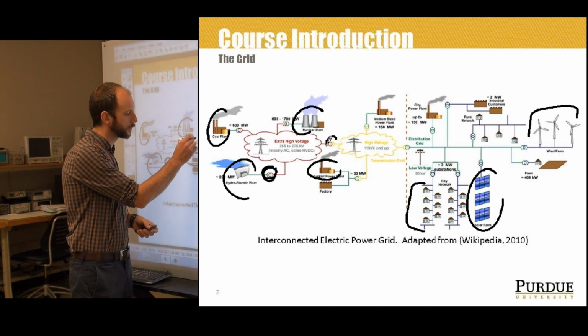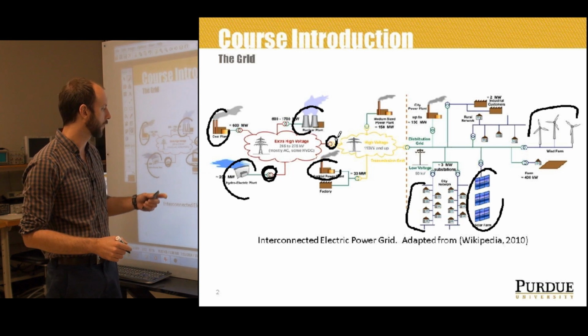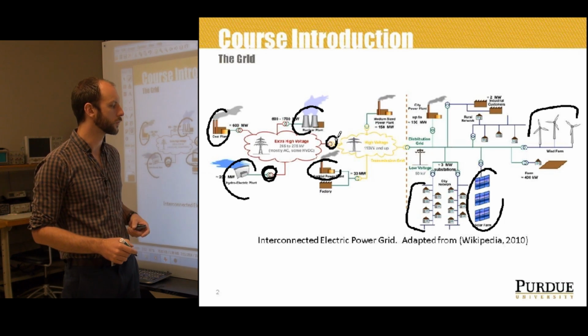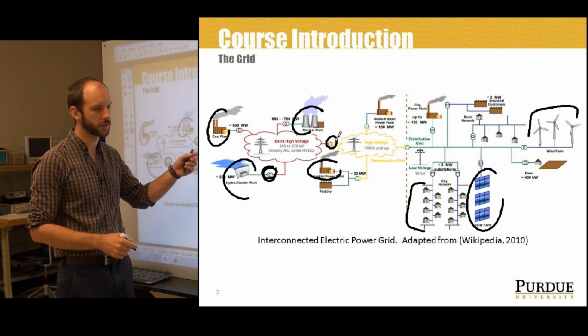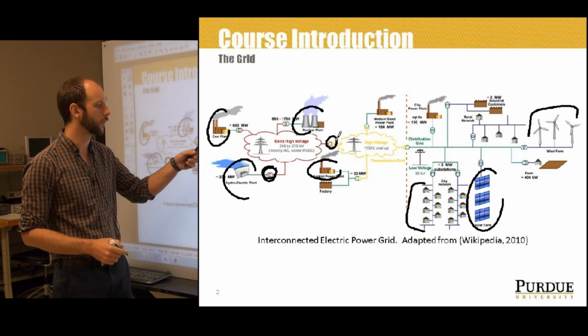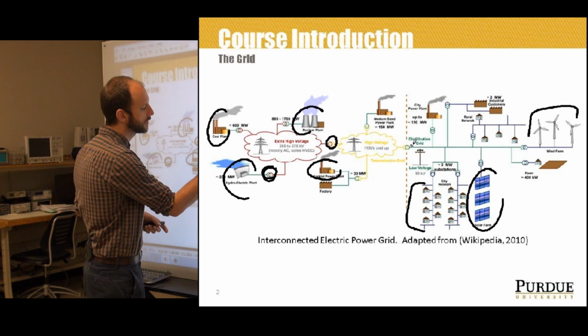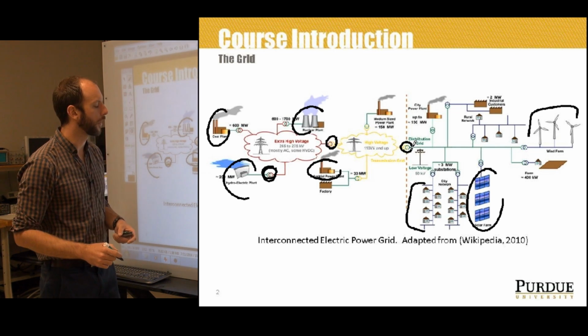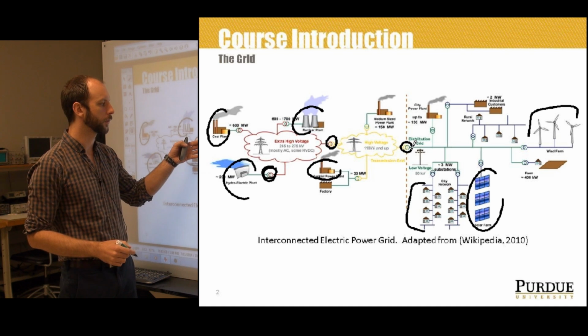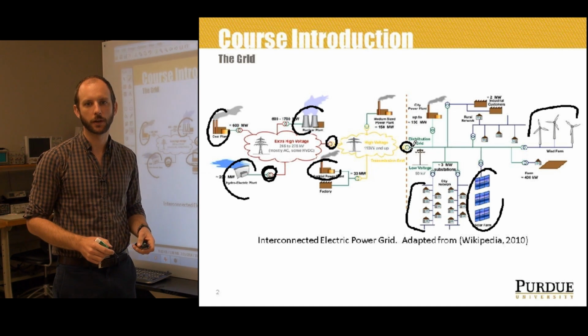We then have some other transformers. This technically is a step-down transformer. It's taking an extra high voltage and reducing it from maybe 275 kV down to 110 kV. Then, more commonly, we'll see these step-down transformers at the interface between the transmission side and the distribution side.